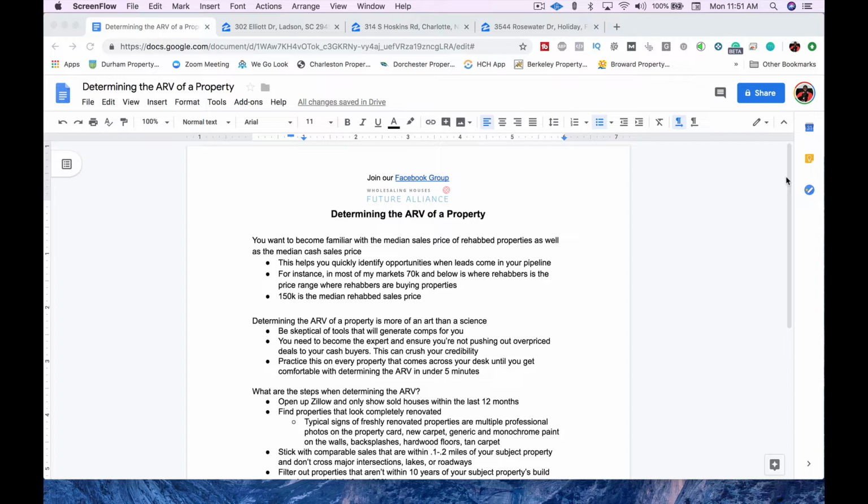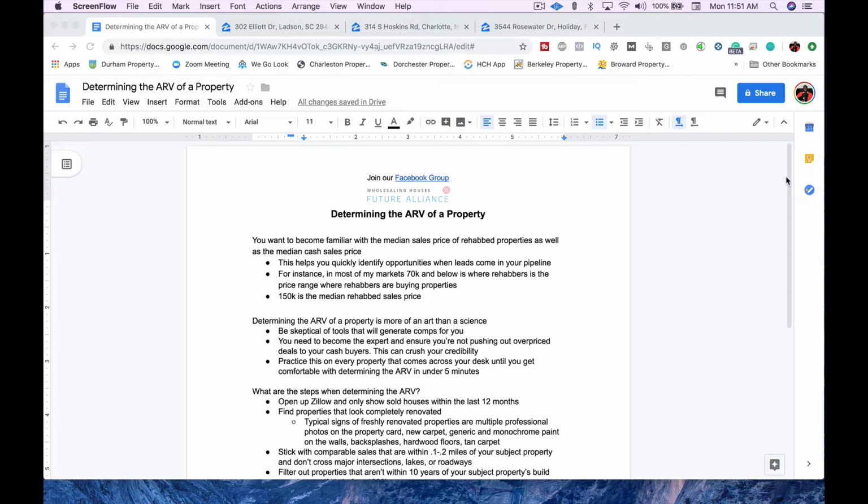I've seen a lot of tools claim that they can determine the ARV, or give you comparable sales automatically for your particular area. And a lot of investors will take these tools without doing their own analysis. I can look at those tools and pull some comps, and it'll give me an idea of what might be selling in that particular area.